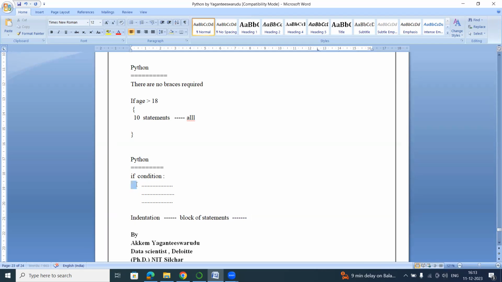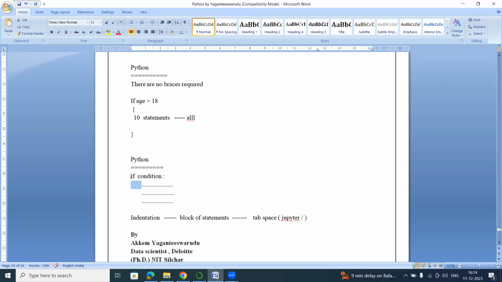By default, this Jupyter notebook or ideally Python, or whatever the editor we are going to use, will give tab space in order to indicate these are the group of statements.